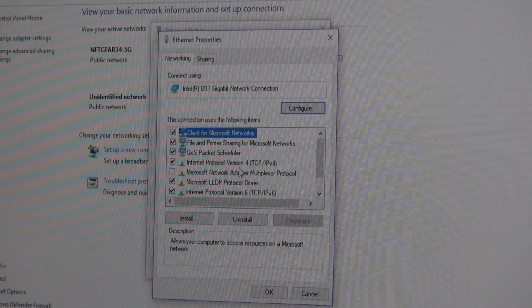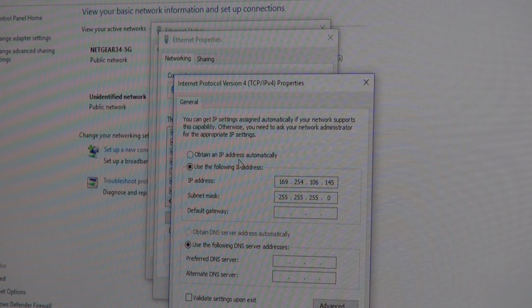Once you've done that, you can find the line that says Internet Protocol TCP/IP version 4. You can double click it, or you can click it once and then click Properties, and it will take you to this page. This is your Internet Protocol or IP setup. The system will come typically out of the box that says Obtain IP address automatically. That is so that when you're communicating on a network, it will assign an IP address to your computer. But that's not the case here. You're creating your own. So you need to use the following IP address.